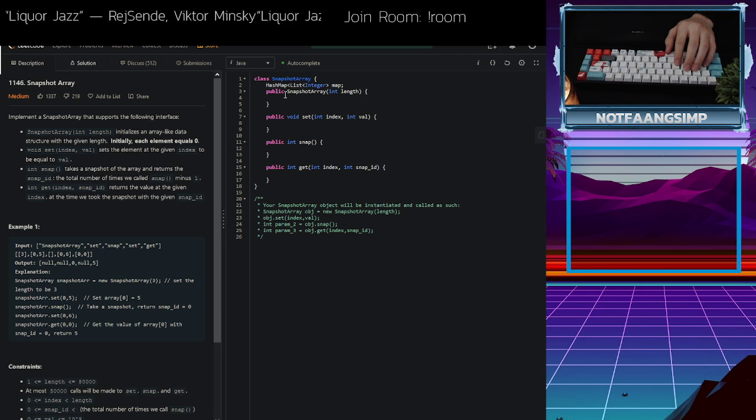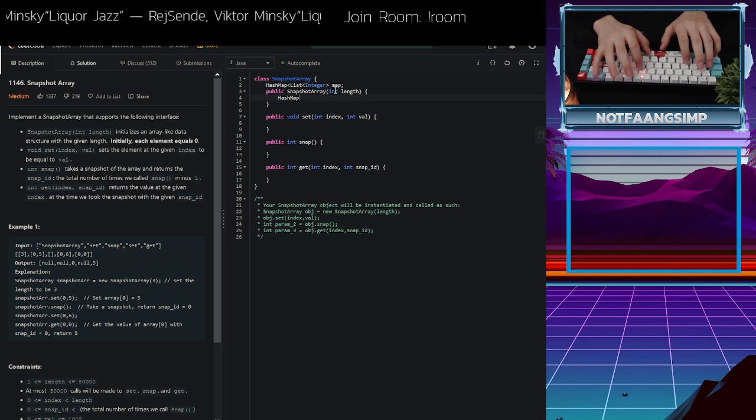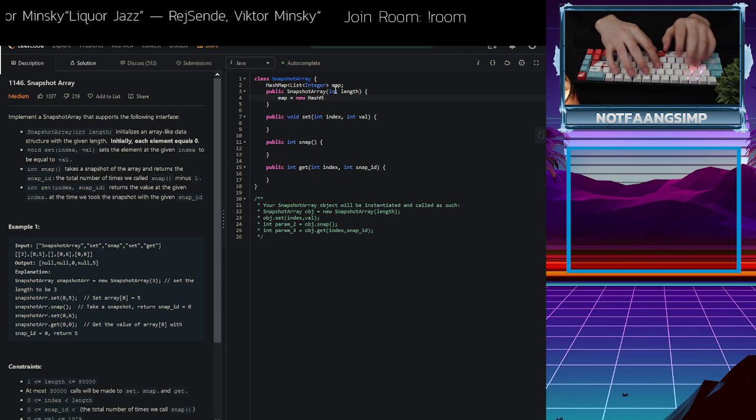So we're going to initialize it with a given length, right? Hash map equals new hash map of list of integer.